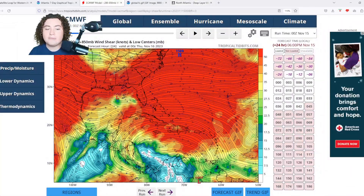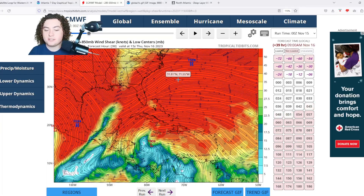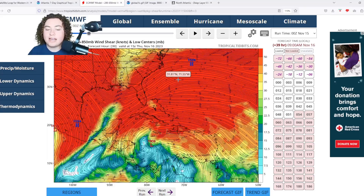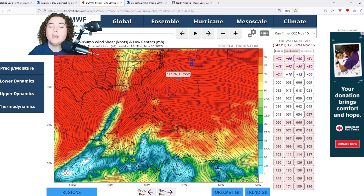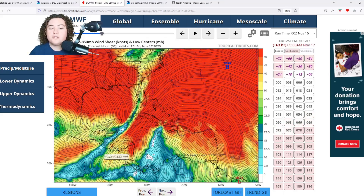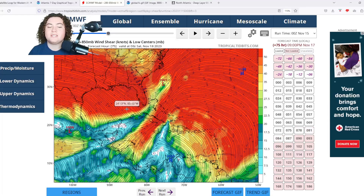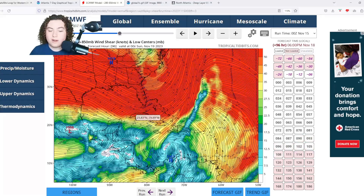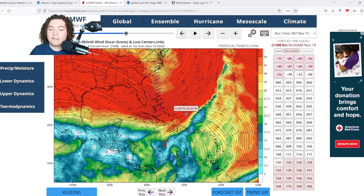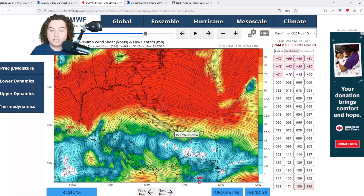It's not particularly surprising that the Florida system only has a 10% chance of formation given that wind shear. However, what is notable is how resilient that low pressure system is anticipated to be. Meanwhile, wind shear across much of the Caribbean is forecasted to weaken as the Caribbean system moves toward Jamaica, with a line of decreasing shear through the 19th, 20th, and 21st — and in parts of the main development region as well.